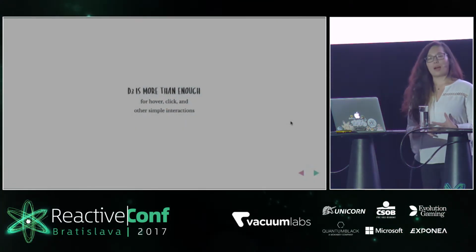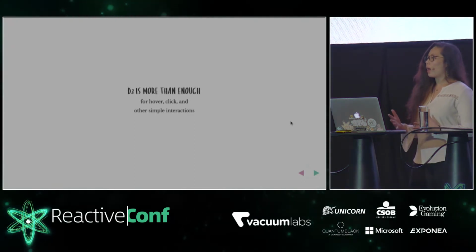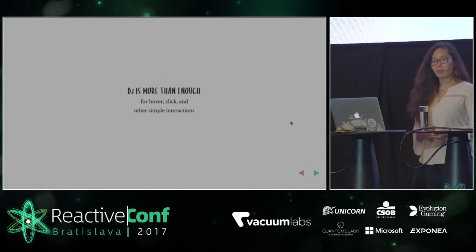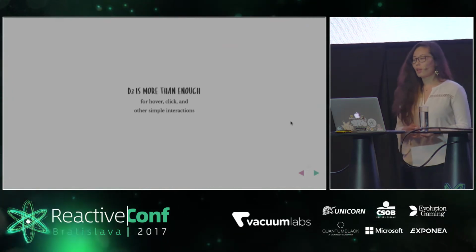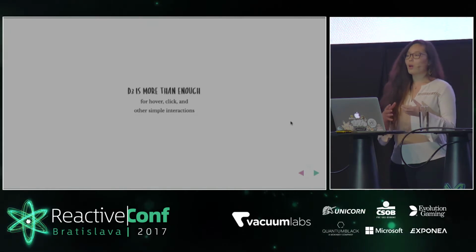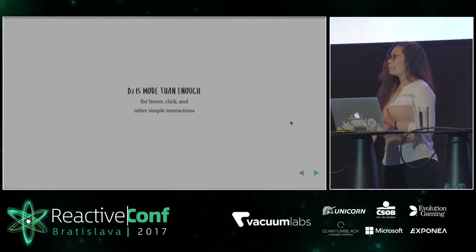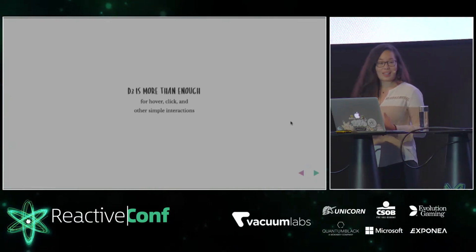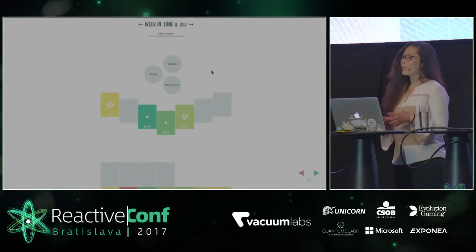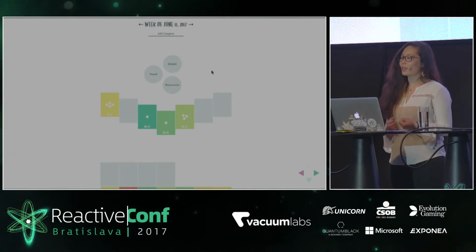And so the way that I like to think about it is D3 is more than enough to do the job if all I have or want is a visualization with hover, click, and other simple interactions. But if instead I want a visualization with a whole UI built around it, then I need React. Then React comes in very handy. This is a very, very simple example I made of an expense app to show how React and D3 can work together.